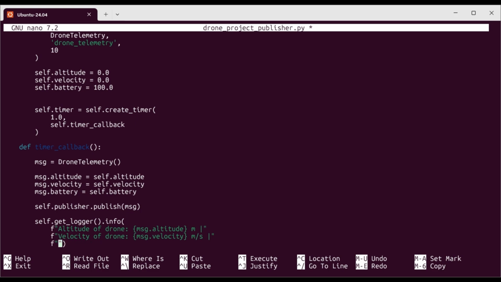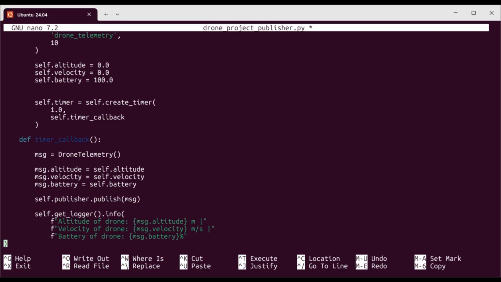Let me fix this. It doesn't matter, but I just want to be consistent. Battery of drone. So this will be message.battery, right? And I will add percentage over here. I hope this percentage sign does not give me a mistake. I don't know how it works in ROS 2. So that's it. And then I will close this logger.